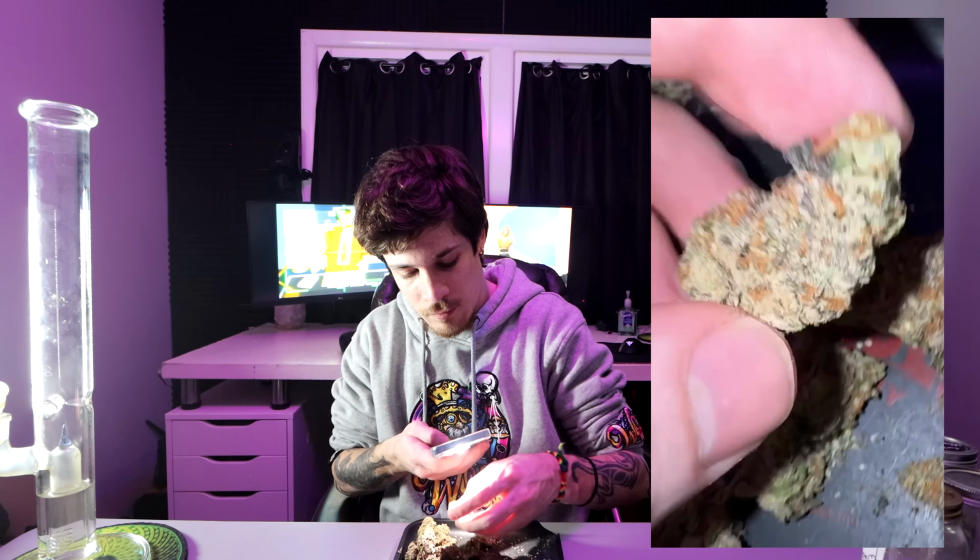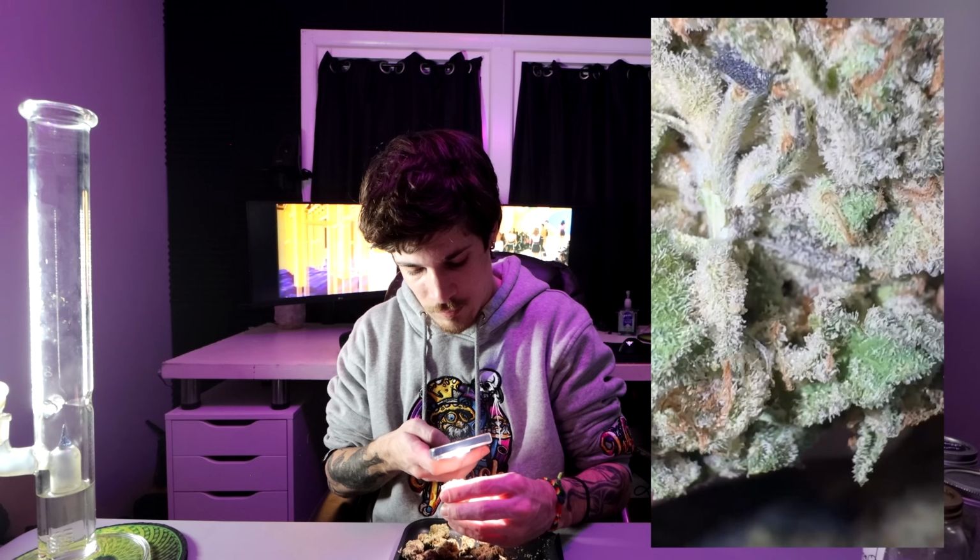But I really like this stuff mainly for the smell and the terps that I'm going to get into. If this stuff was cleaned up a little on the trim job, it'd be even better. But nice color to it. And it's also frosty. Let's see if I can crack that open. Delicious.